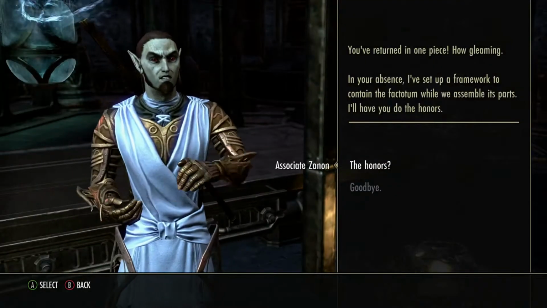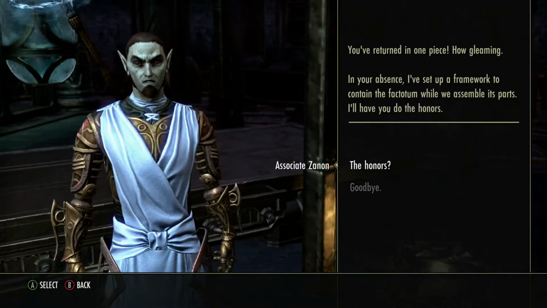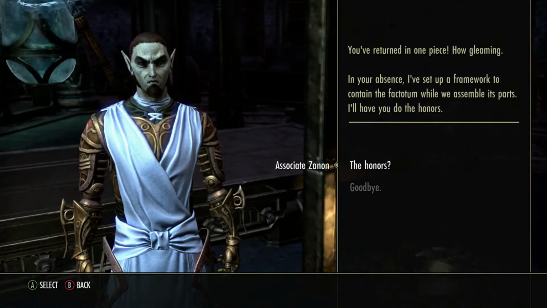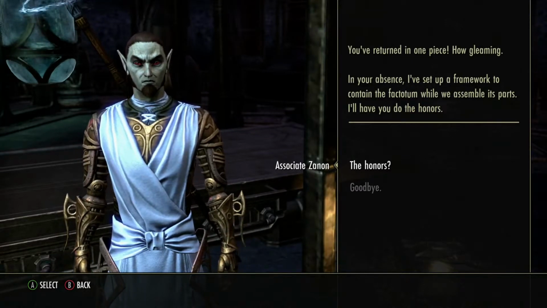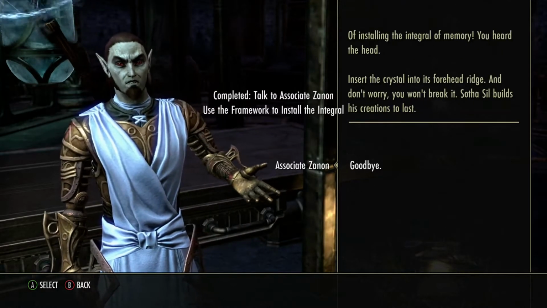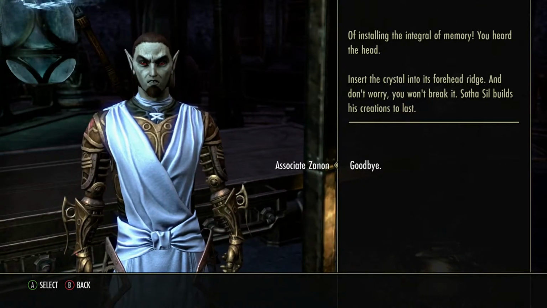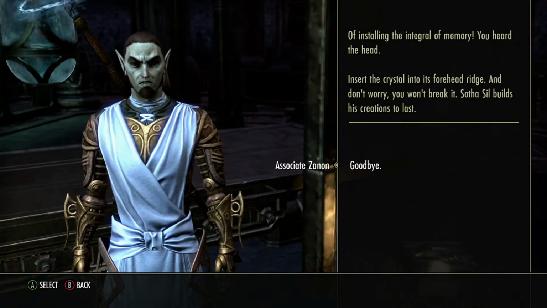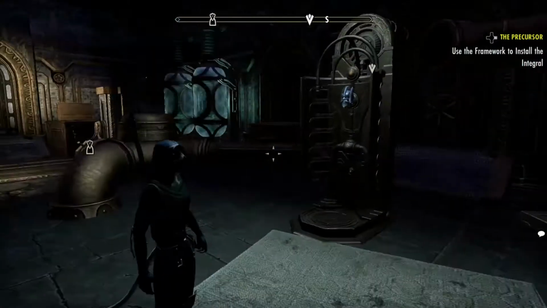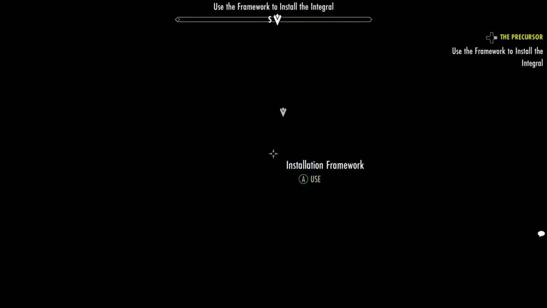Insert it into my... You've returned in one piece. How gleaming! In your absence, I've set up a framework to contain the factotum while we assemble its parts. I'll have you do the honors. The honors? Of installing the integral of memory. You heard the head. Insert the crystal into its forehead ridge. And don't worry, you won't break it. Sotha builds his creations to last. Alright, gotta come over here to this guy. Gonna use it. Pause to the left, please. Your left, not mine.